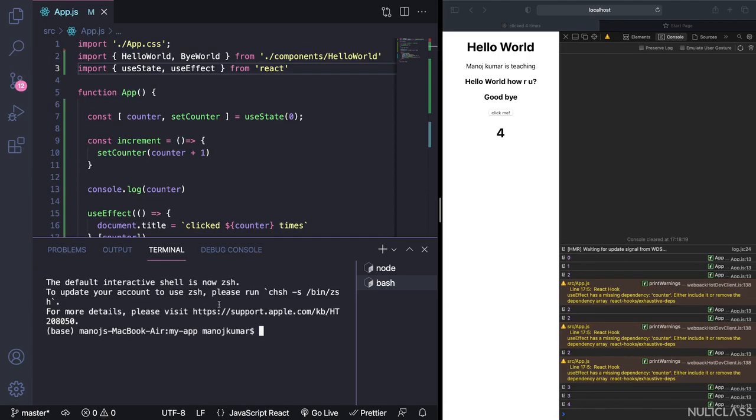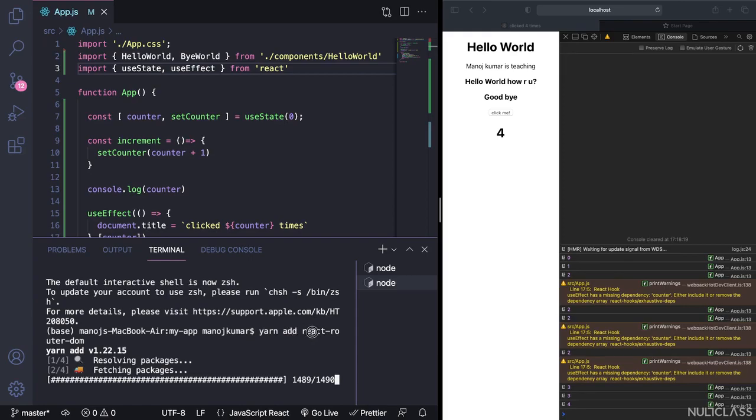Now you can just enter yarn add react-router-dom. If you are using npm, you have to do npm install react-router-dom.